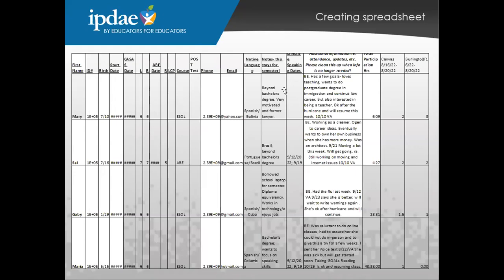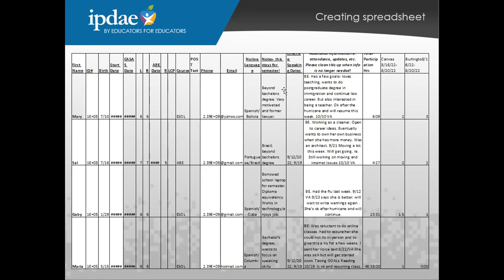So I'm just going to take a quick look at what's on your screen right now, and we'll dive deeper into these as well. But you can see there is identification information. We've kind of hidden some of that for now, but in real life, you would see their first and last name, their real student number. Birth date can be important because sometimes we use that for password information or other identification information. Start date, some of that is again for other stakeholders like our data entry. Also helps us make sure that we are giving the correct information to data entry.